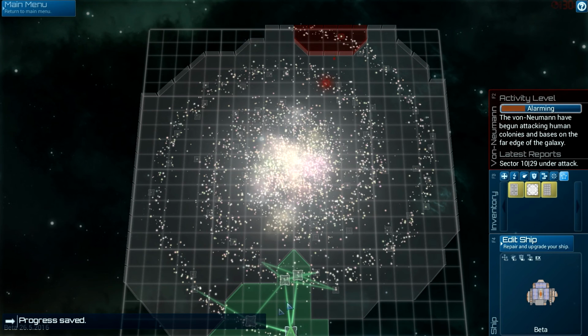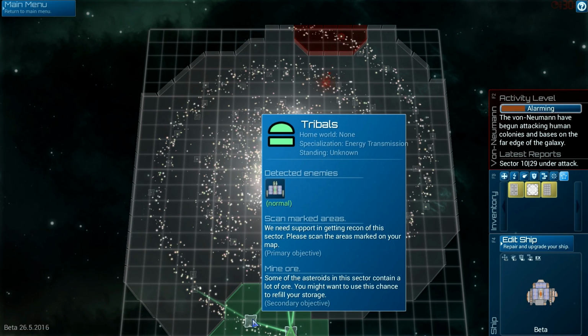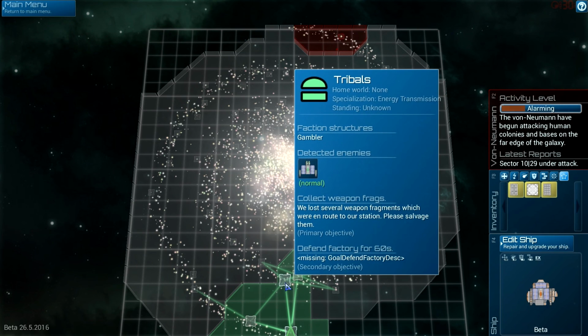So let's take a look at our missions here. We have 3 different missions to choose from. We have one in this tribal zone here. We need support in getting recon on this sector. Please scan the areas marked on your map. Some of the asteroids in the sector contain a lot of ore. You can use this chance to refill your storage. Okay.